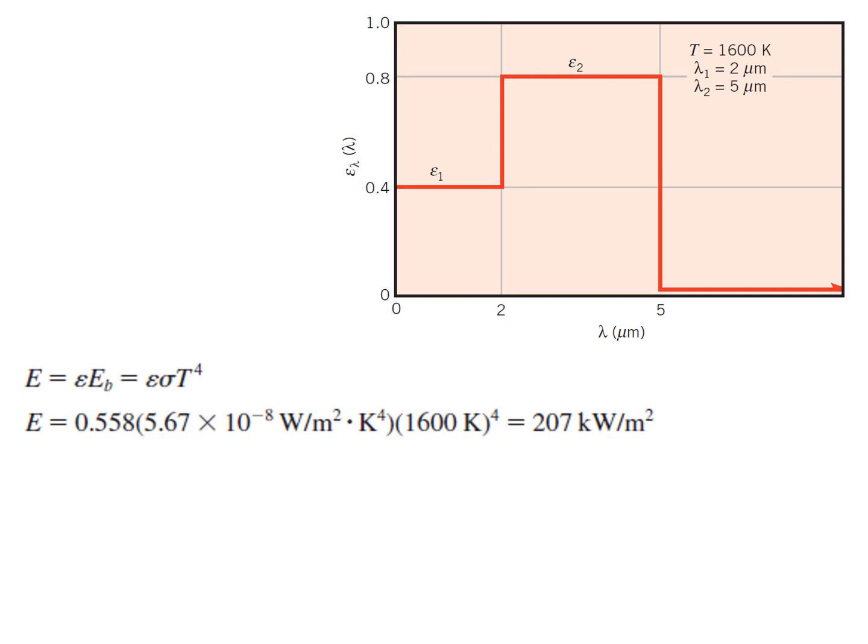So now if I multiply that by the emission of a black body, I should be able to get the emission from my surface over the entire spectrum of the wavelengths. So that is what I'm doing. I'm calculating emissivity, and I'm multiplying it by the emission of the black body, which is basically the Stefan-Boltzmann constant multiplied by temperature to the power 4, in order to calculate the emission of my surface. So this is the emissivity that we just calculated, the Stefan-Boltzmann constant, temperature to the power 4, and that should give us the emission from this surface at 207 kilowatts per square meter.